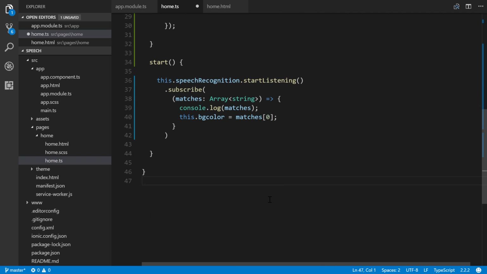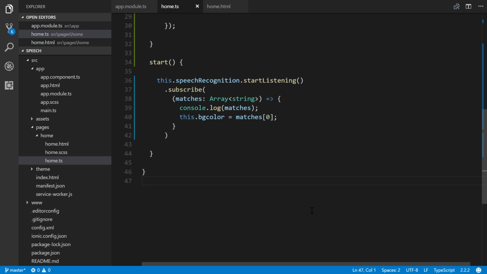Now, in terms of running this app, you can't just use the Ionic command line interface tool to serve it to the browser for testing because we're using a native plugin. So the browser doesn't have access to that. So you can use the Ionic View app or connect to your phone via USB and use the CLI to run the app on your device. So that's the option that I'm going to do.